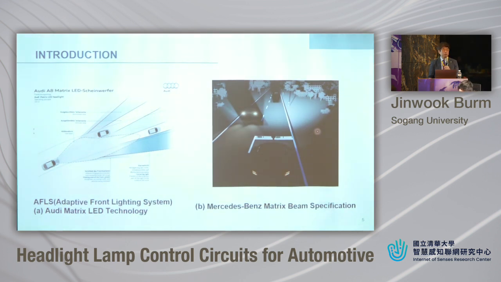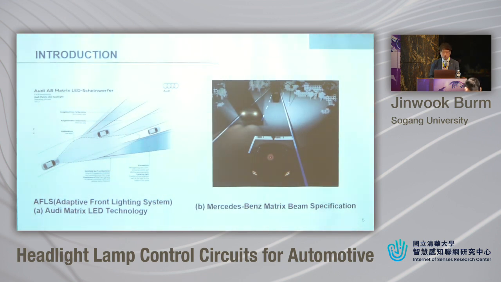Matrix LED light can be used in many different ways. This has been introduced in many leading car companies. For Audi, for example, there's a car moving in one direction. In some cases, there is an oncoming vehicle on the opposite side, and we'd like to block the light so as not to disturb the sight of the drivers on the opposite side. Also, if a car is following another car, we would like to avoid shining light on the front car. People used to use high beam and low beam controls when driving, but in such a case, if you cannot turn on the high beam, some areas might be dark, and that might give us unsafe driving conditions.